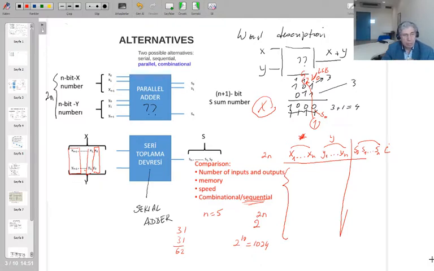So what we could do, we are going to divide it into subgroups. What could be the smallest serial adder? If the numbers that you're going to add are just 1-bit numbers. So that means this, x, y, 1 bit, 2 variables, sum and carry. So this is like that, isn't it? So if I do this, let's come to the next stage now.